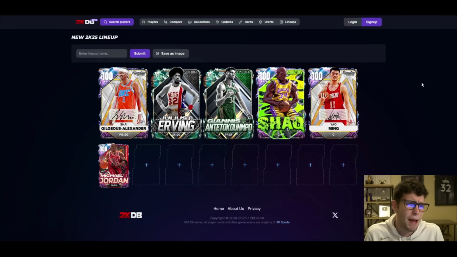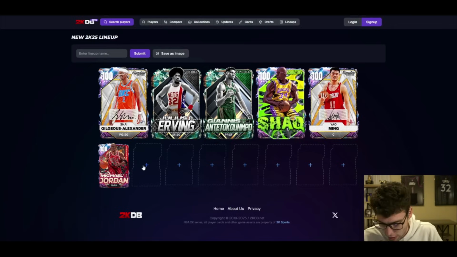People still gas Magic Johnson. And honestly, at this stage, I don't know why. I think Magic's pretty dirt, but some people gas Magic. Some people gas these other cards. I think Shai and MJ are your best 2 point guards right now in the game.